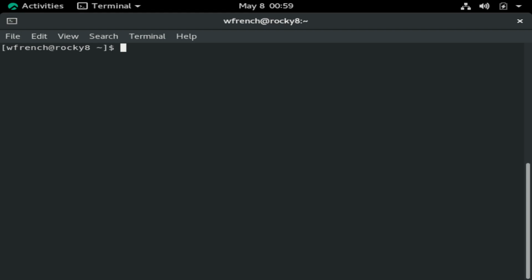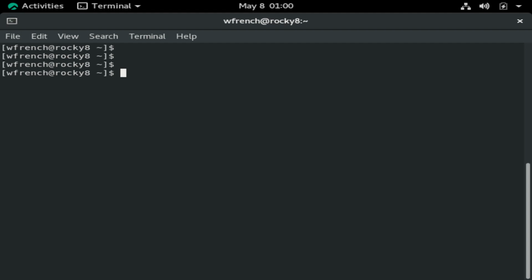So let's get started. First, you can see that I'm a general user with WFrench as my account, and what I'm going to do is attempt to install the AIDE package because I know for a fact that this software has not been installed. Maybe you've installed the operating system and configured it with a disa stig up front, and therefore the AIDE package was installed by default. If not, this is what you can do to ensure you have the software components in place.